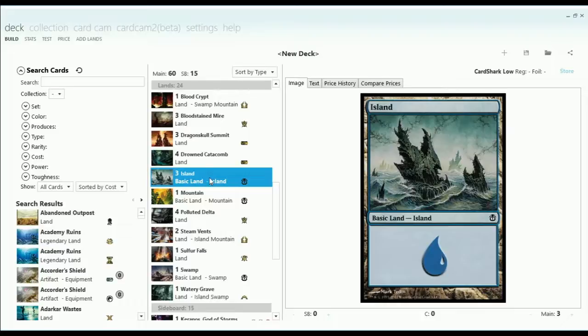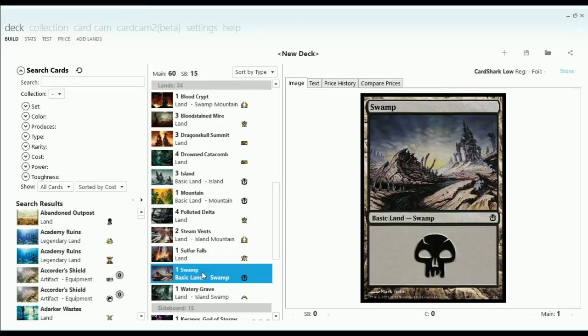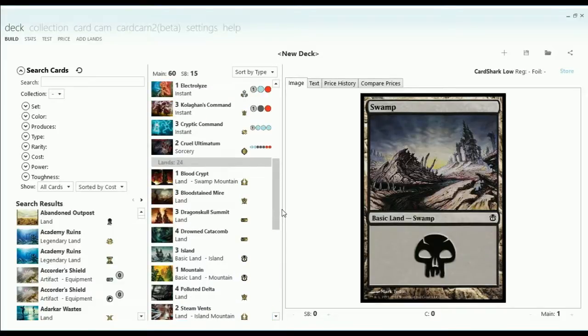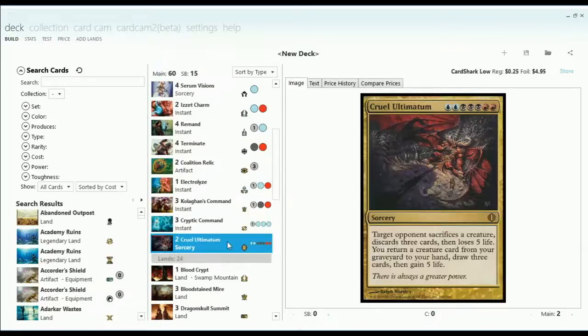And so then we come to the basics. We've got 3 Islands, 1 Mountain, and 1 Swamp. A couple things people always ask me is, why don't you play more lands? Most Cruel Ultimatum decks are running 25 to 26 lands. After all, we are trying to get to 7 mana to play this massive game-breaking sorcery.